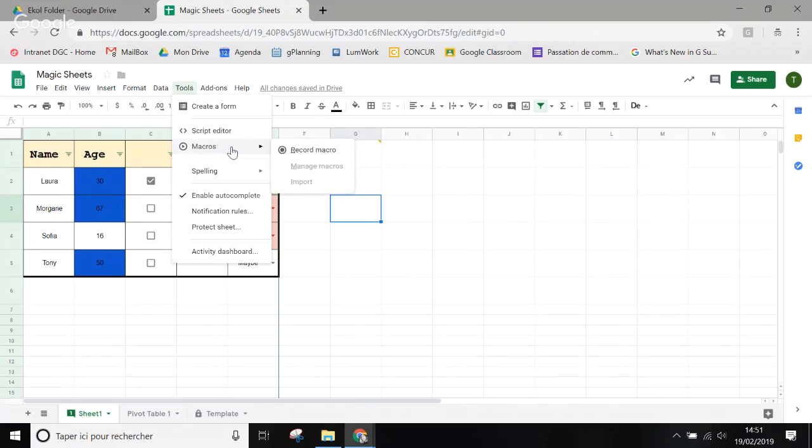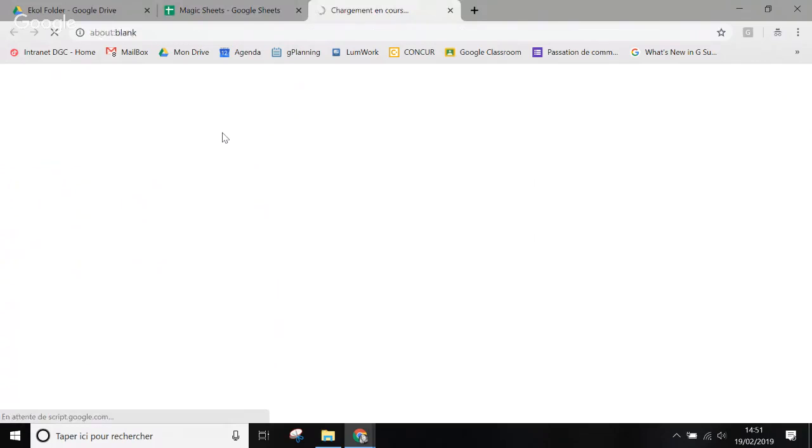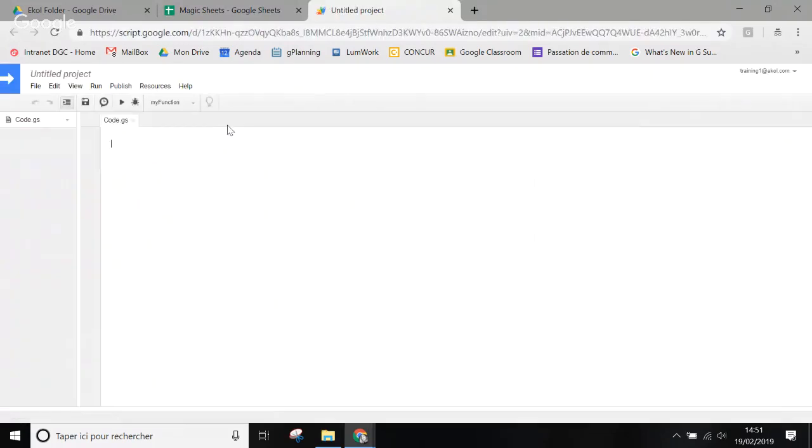If you are just doing the conversion like that, the macros won't be converted. You need to keep that in mind. So if you need any macros to be converted, please reach out to your IT team. They will be able to help you. Don't try to do it on your own, unless you are a specialist of the script editor. I'm not a specialist. I'm just clicking on this to show you how it looks.